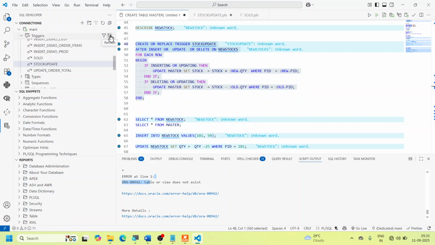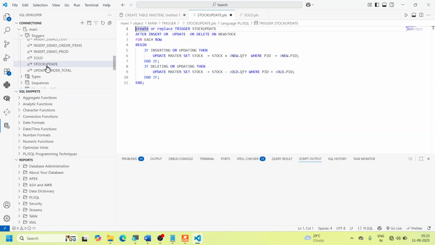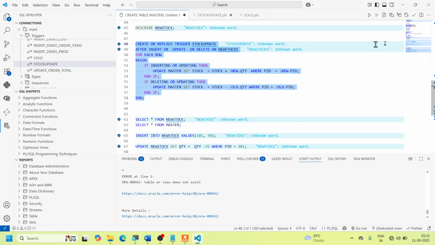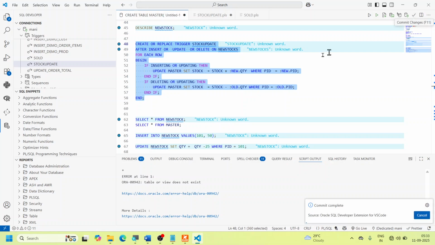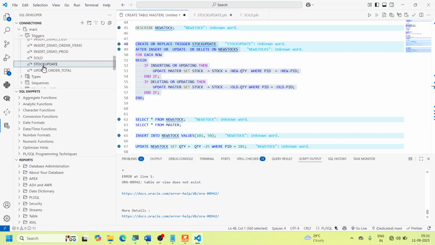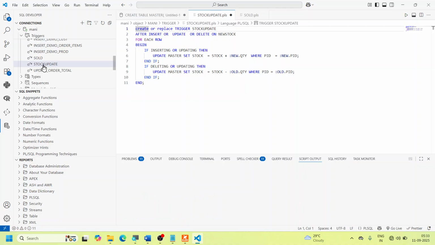If I just update here, I'm going to refresh this trigger now. Okay, and if you look at this one, this is not yet updated. Okay, let me go here and just confirm everything. Let me do it here. Now, if you look at this one, you will see an error.